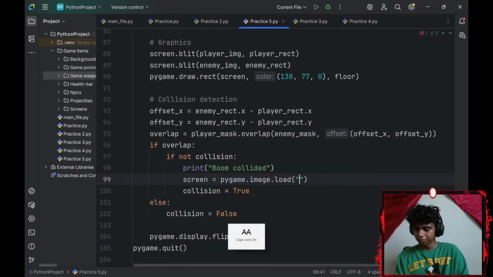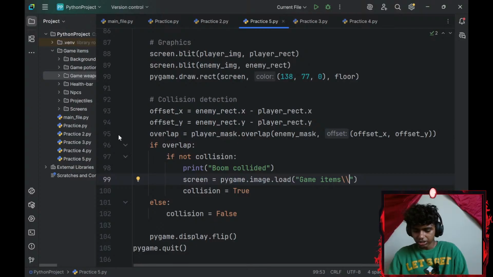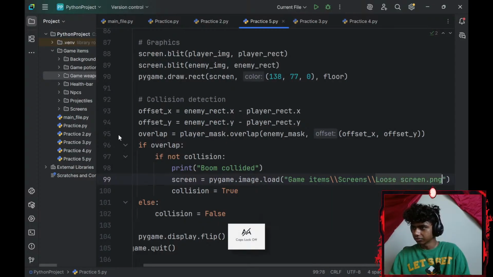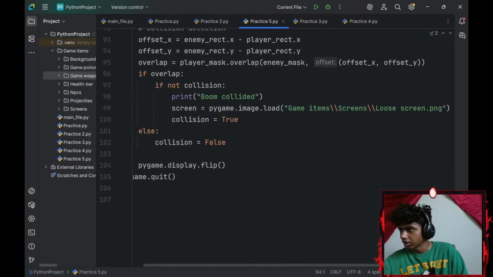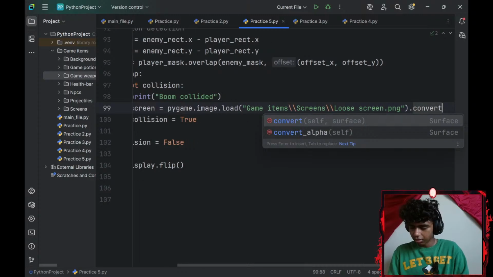I'll give my image path. So game items, my screens, and I'll go with lose screen. I will convert this, not convert alpha, just convert, because it's not a PNG. So dot convert. There we go.